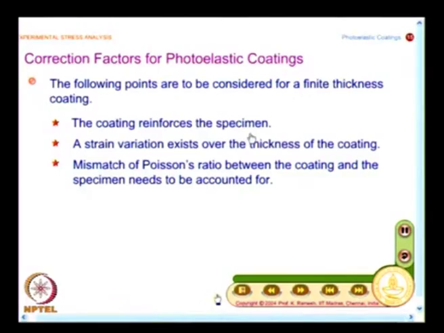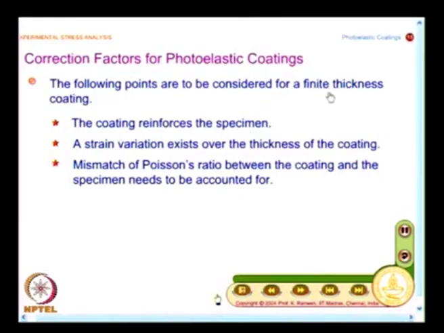And I also said there is a comfort. People started developing photoelastic coating with glass as the coating material, and glass was having a Young's modulus of 70 GPa, which is comparable to the base material, that definitely reinforces. Whereas, the coatings that are employed on metals have Young's modulus of the order of 3 GPa, which is very negligible when you compare to aluminum or steel or brass, it is very small. And on a similar note, if you go for low strength alloys as well as rubber, then you need to develop a coating material which has much less Young's modulus than the base material.